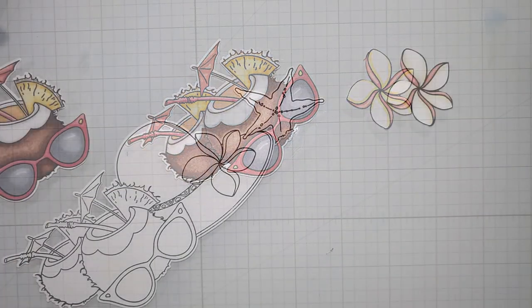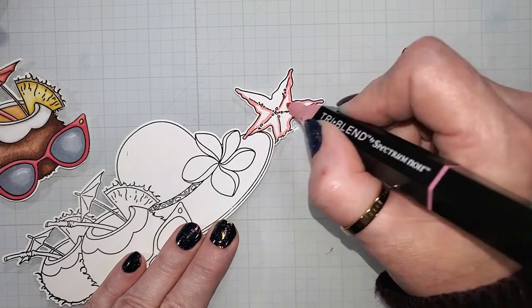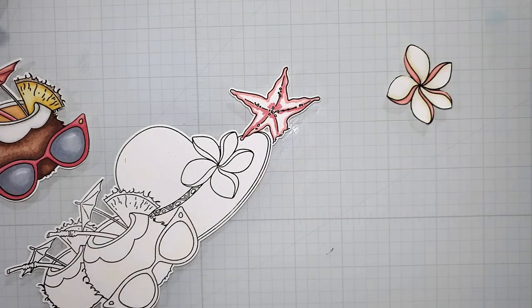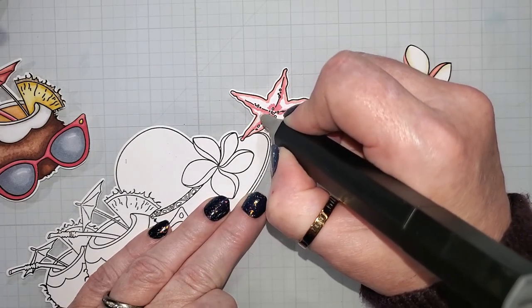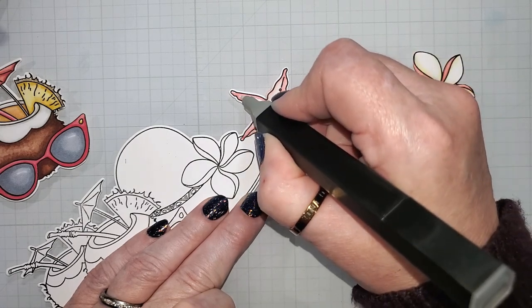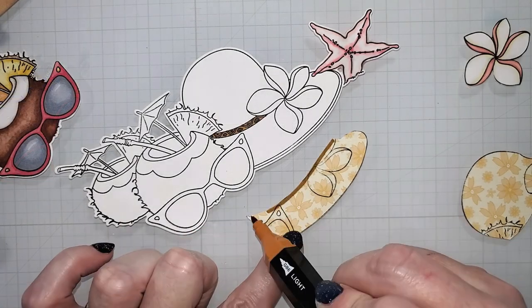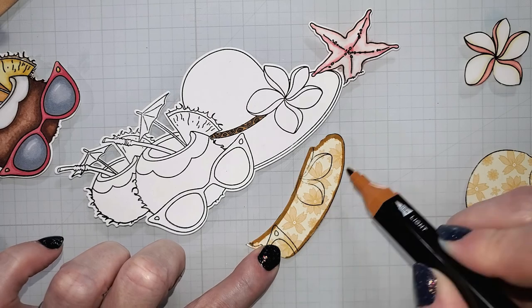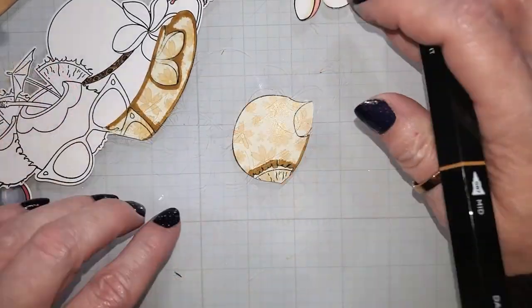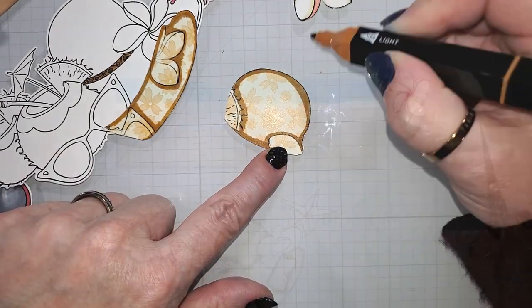Before I put my markers away, I want to add some shading to the pieces of the hat that we cut out of that patterned paper, and I'm going to color that sea star. We have a lot of color on here, so I want to keep the sea star pretty simple — just add a little color around the edges and in the center, and then use my blender tool to blend and soften these colors. This almost gives a watercolor-like look. Even though the hat already has some color from the patterned paper, I want to add shading with marker so it looks like the other images. I'm going around the edges of the hat and around the images stamped on the hat, like the pineapples and the flower. This is going to look like we have shadows below the layers once I start adding those other items on top.